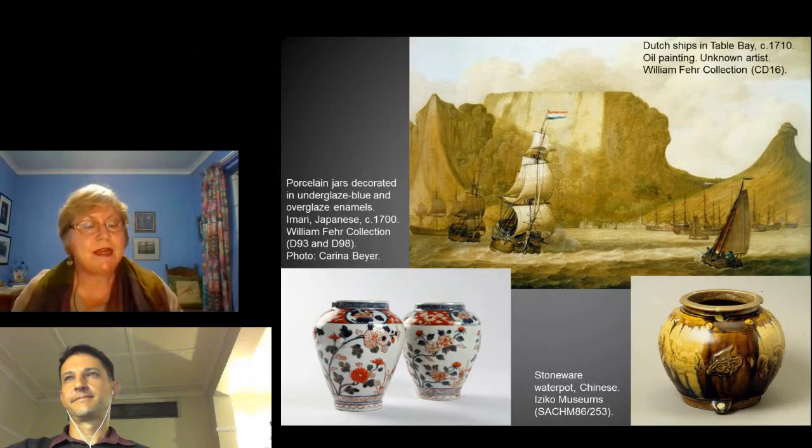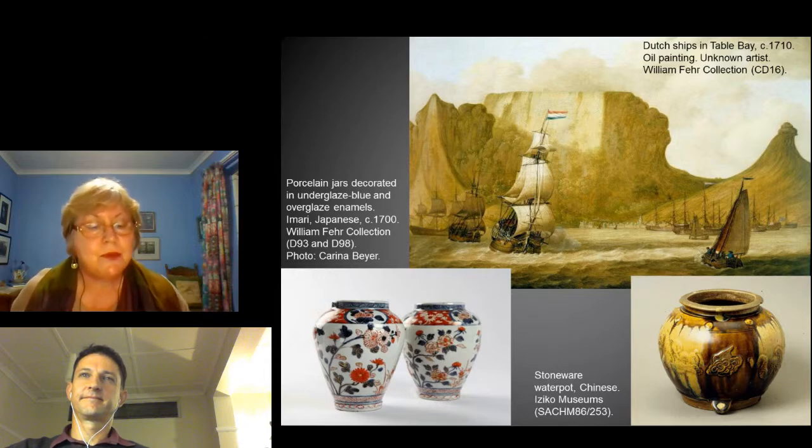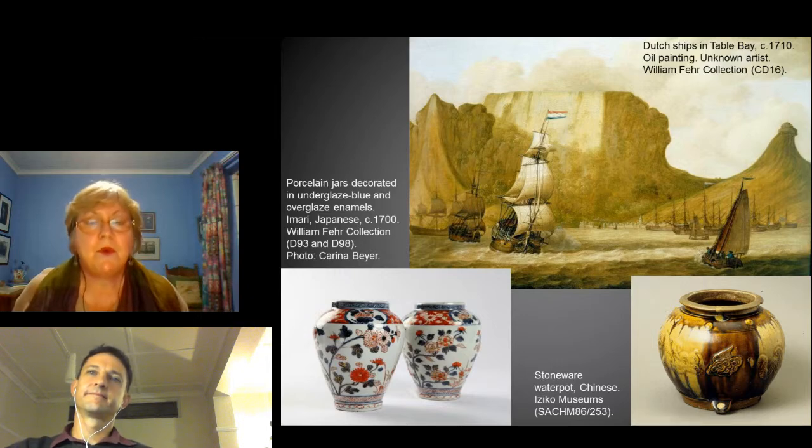So let's have a look at the porcelain that was ordered for VOC officials, and also for ordinary people. For example, the Freiburger Jan Israels in 1670 had 6 porcelain dishes, small and large, 10 bowls, small and large, and 3 jugs. A tavern keeper, Joris Jans, in 1672 owned 41 pieces of fine porcelain. So besides the official porcelain that arrived from Batavia in 1678 and 1681, Freiburgers, even from the 1670s, as the inventories tell us, owned ceramics. So this private trade must have been alive and well.